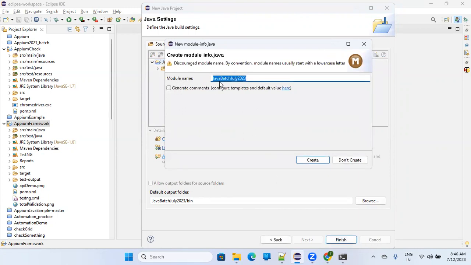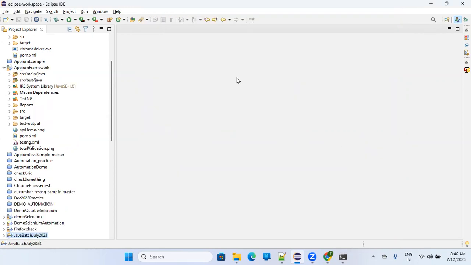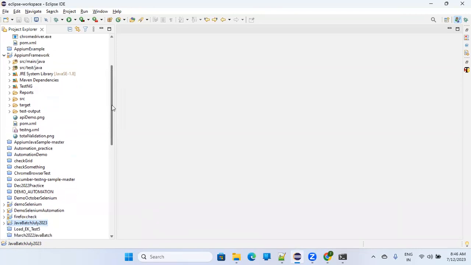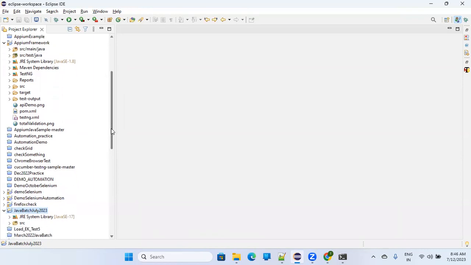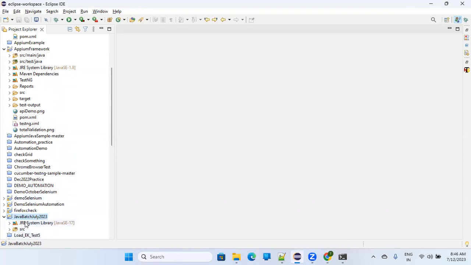And for module name, it is saying, by default, it will create some kind of module also. I will say don't create. I don't want any module inside that. So I'm able to see Java Batch 2023 here. See here, at the very downside of this, I'm able to see Java Batch 2023.